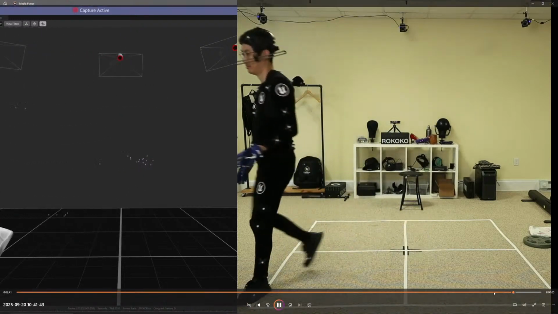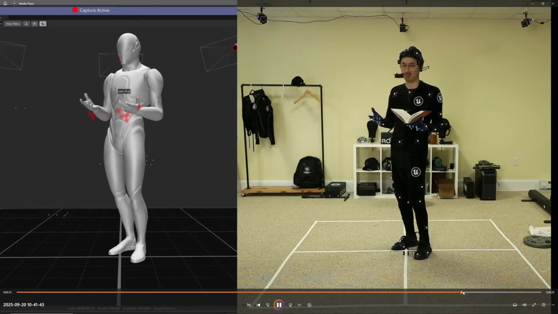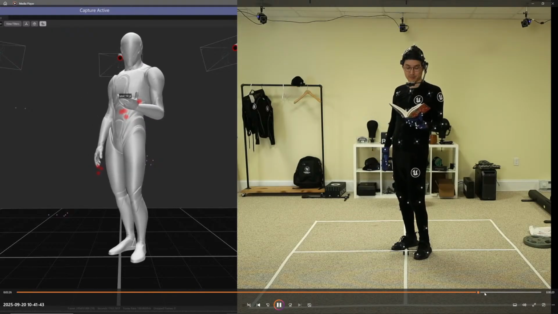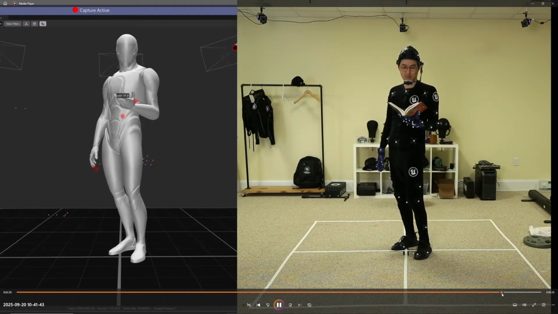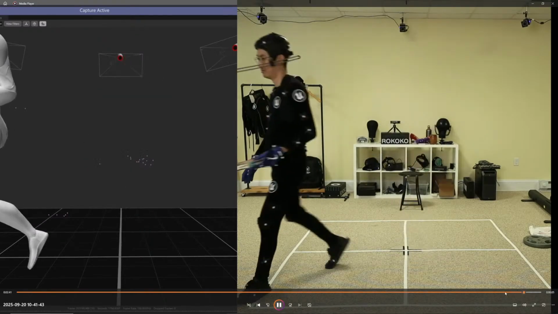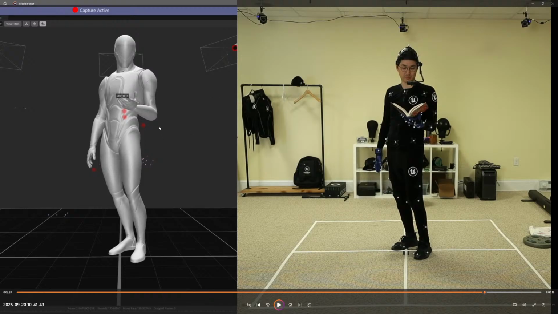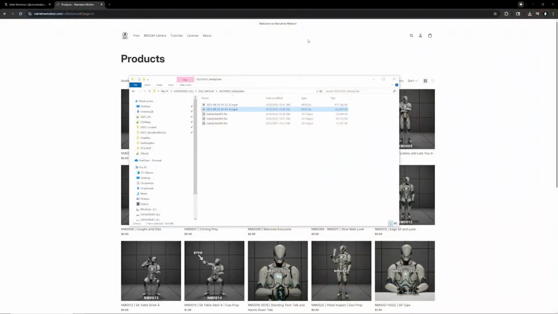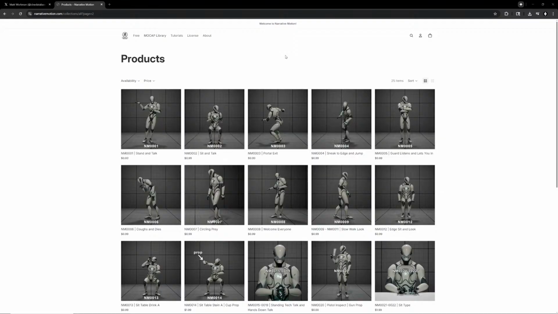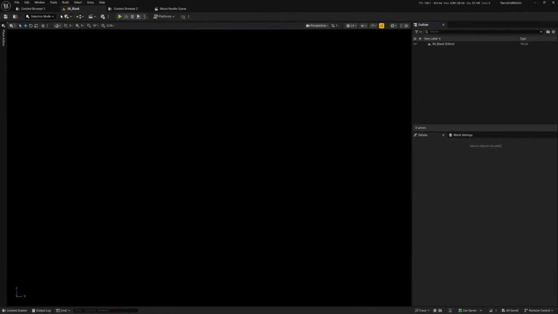But I wanted an idle of reading, and a lot of this game is gonna take place in a library where people make spell books, and people are sitting there reading spell books. So I just need a bunch of idles. This one's gonna need some actual curve surgery to fix. So here we are.